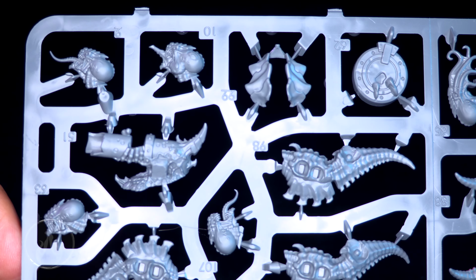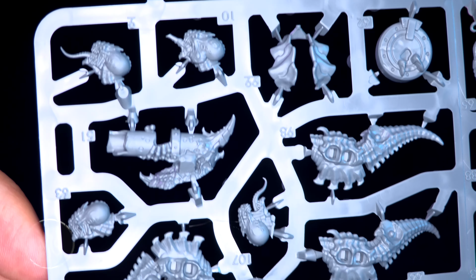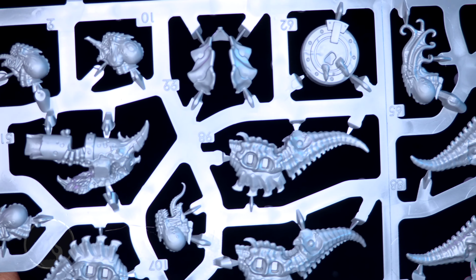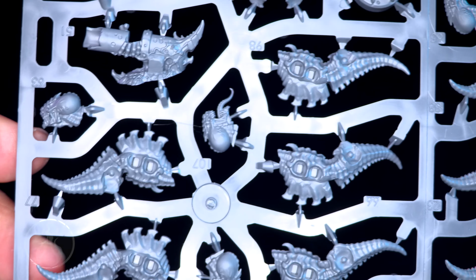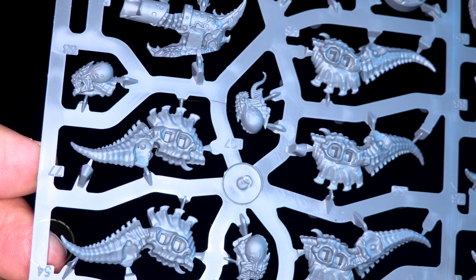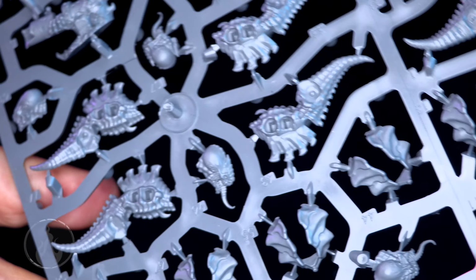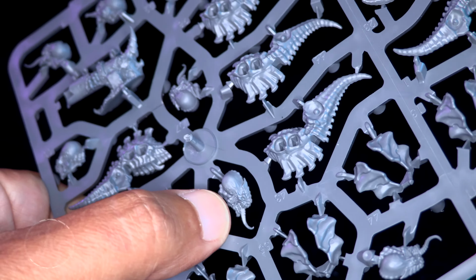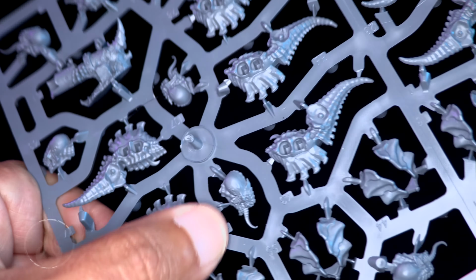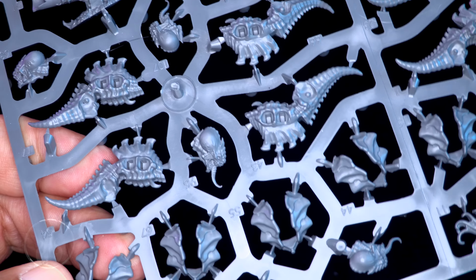And the last frame here we'll have a look at. Oh, yeah, look at the Genestealer heads. Oh, look at the little plate. I guess that's for the base or whatever. Yeah, I like the look of the regular head with just the tongue. It just feels more aggressive. The tentacle face is scary, but just the tongue sticking out is a bit more aggressive.